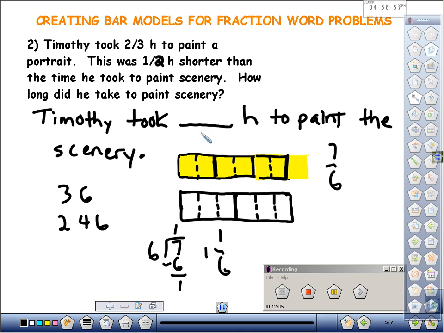So we're going to teach them bar models, but at the same time, they could have definitely done this problem the old-fashioned way and gone 2/3 plus 1/2, change the denominators just like I teach them every day in class, change them to 6, and then added them up, and they still would have got 7/6. But I just want to remind you guys that bar models are a great strategy that Singapore uses.